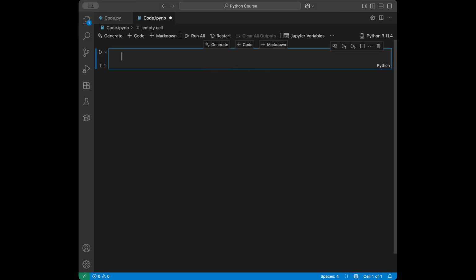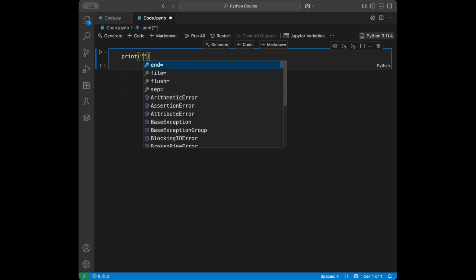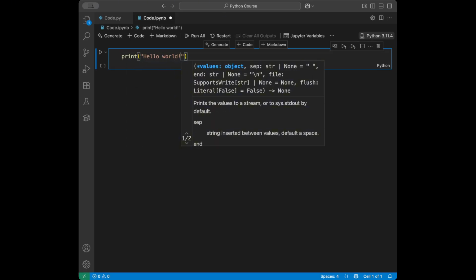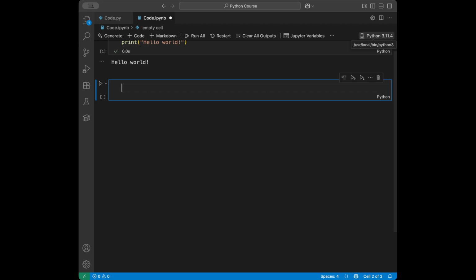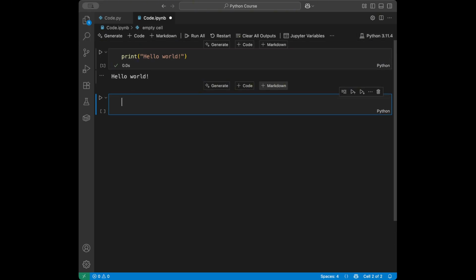Like 3.11.4 is going to be the thing that I'm selecting. If you install 3.14, it's okay, you can directly select that. And after that, in here I will say print, and again I will say hello world like this. And after that, I'm going to just use shift and enter, and this is going to make this code run and open up a new code cell. And here this time you can see the result from here.